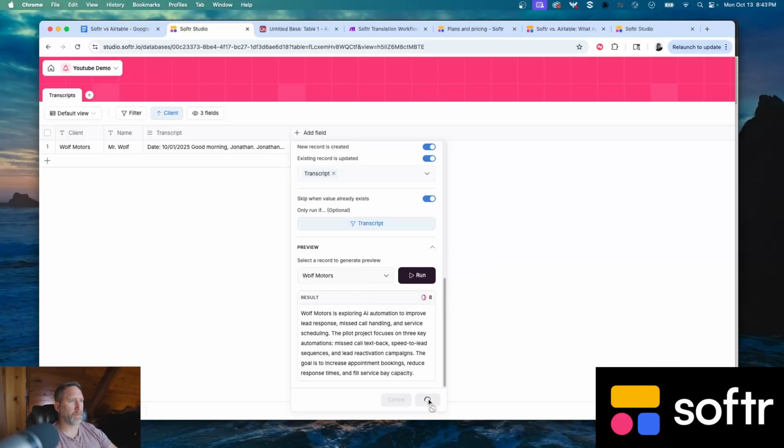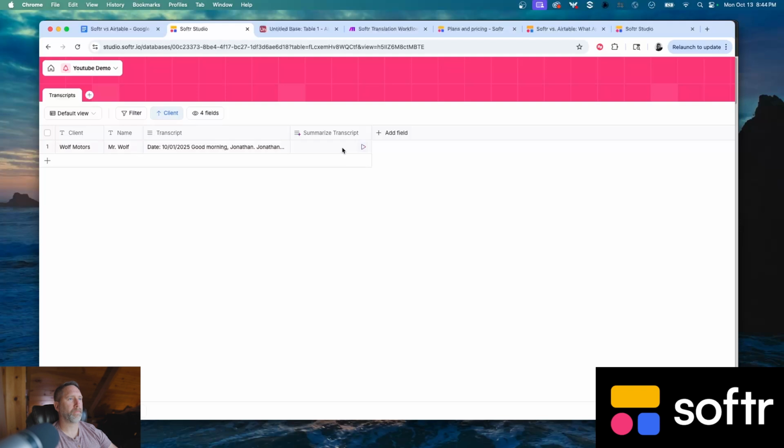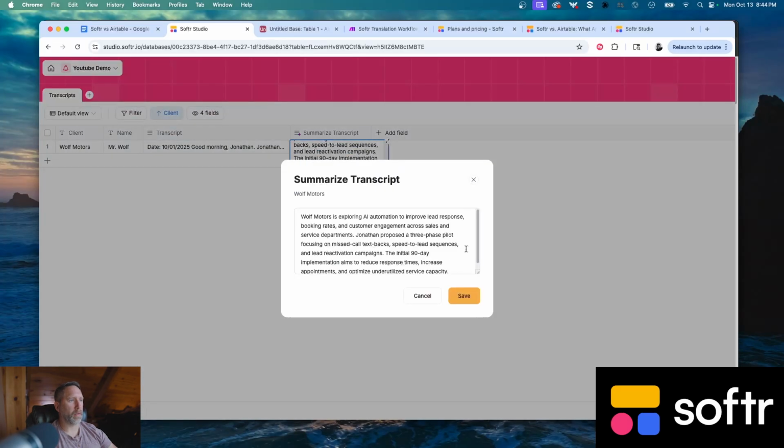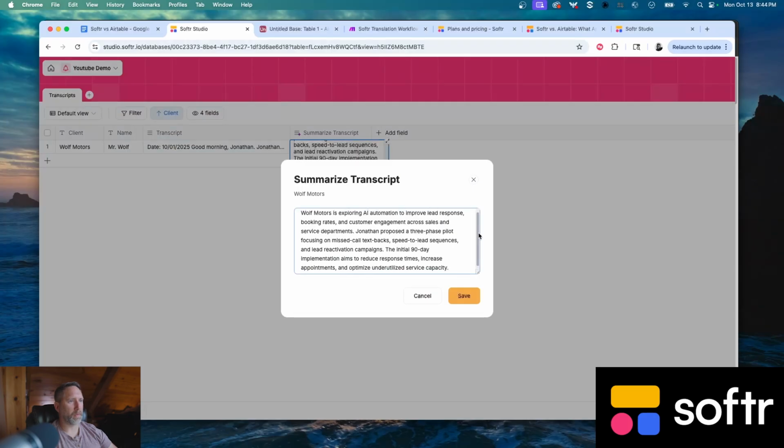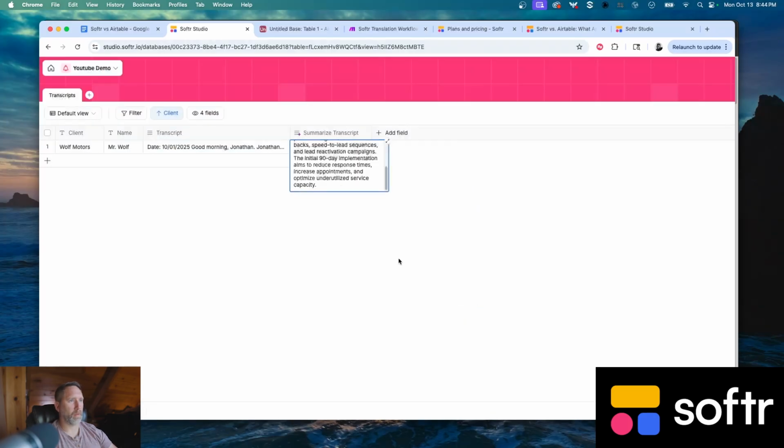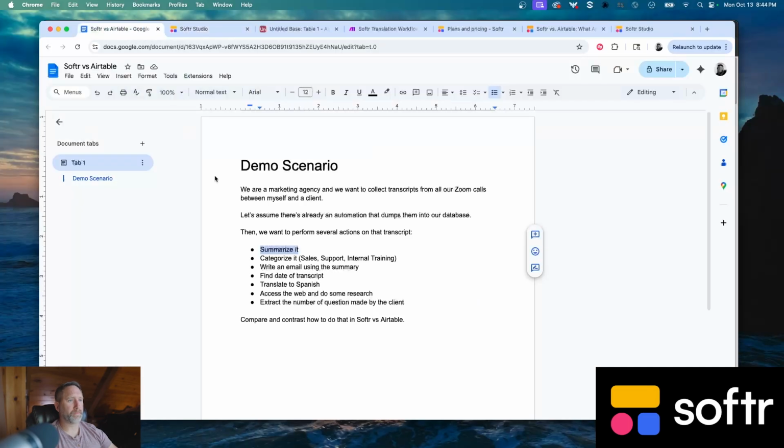So we can hit save. Boom. There we go. So now that we have the new column set up, what's really cool about Softr is you can click this little button here and you can run it manually. So all you have to do is click on Fill with AI, and now you see that the little circle is running, which means the AI is running, and boom, it's done. So I double click, expand it, there it is. We can see the summarization of the transcript, and awesome, that's great. All right, so that one's done. So summarizing the transcript is done.